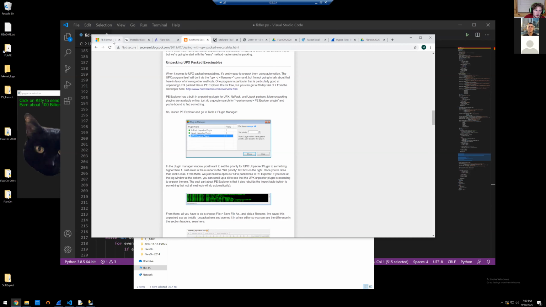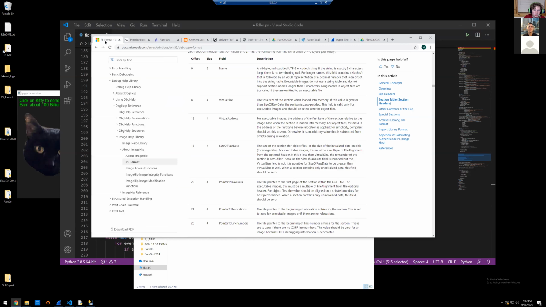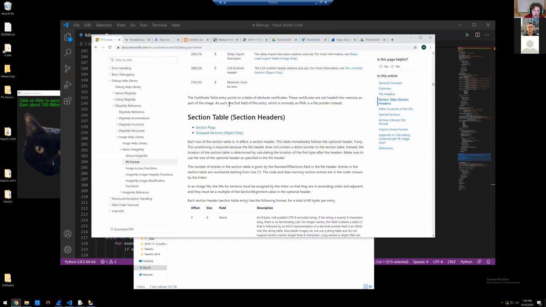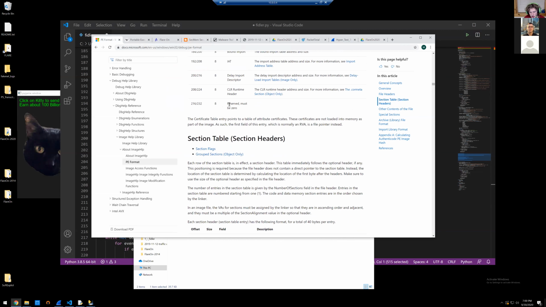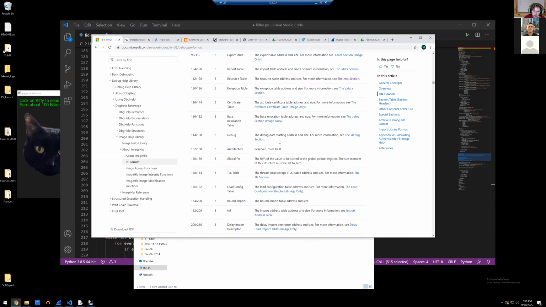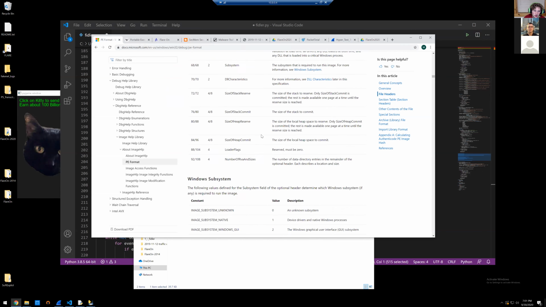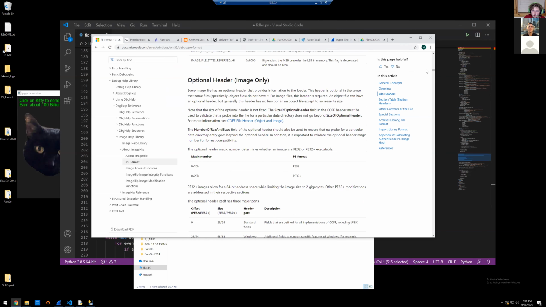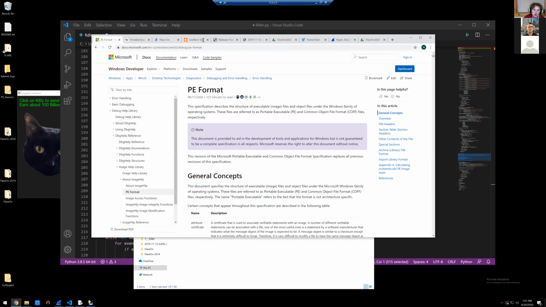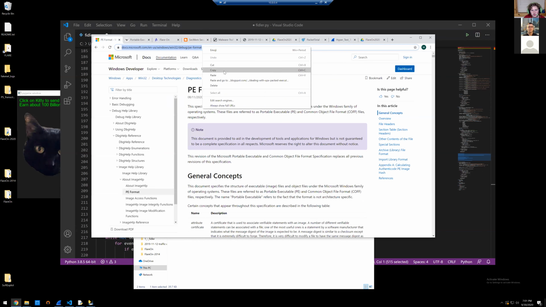If you're a little loose on that and what that all means, if you have some background with assembly, you could read this MSDN article, which goes over the PE file structure, and it's a wealth of information. Could you just say briefly what imports are?